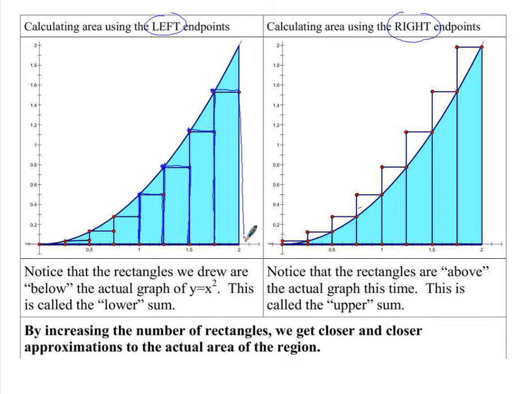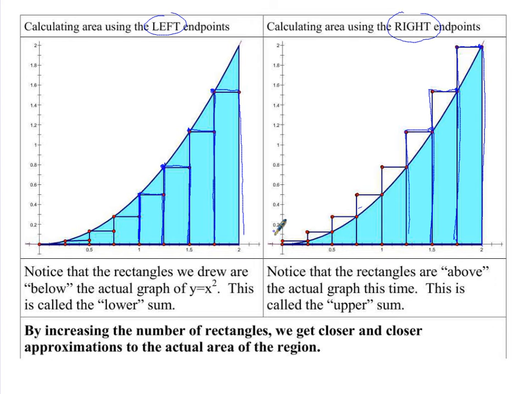Okay? Similarly, right endpoints, you're forming rectangles, but this time you're using the right side of each rectangle. So, right side of this rectangle here comes up, touches the curve, comes over, comes down. Same right side for my new rectangle comes up, touches the curve, over, down. And then you go all the way through the region for the area that you're trying to calculate.